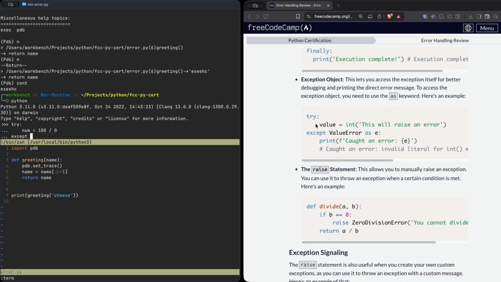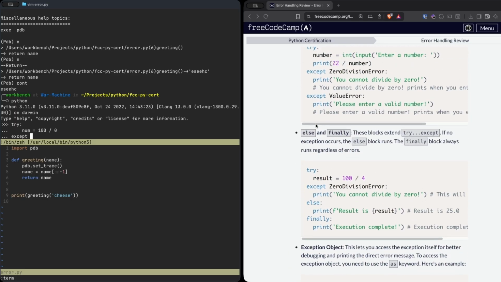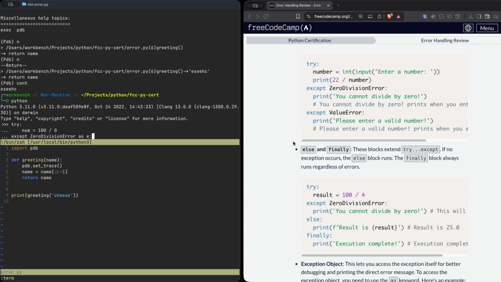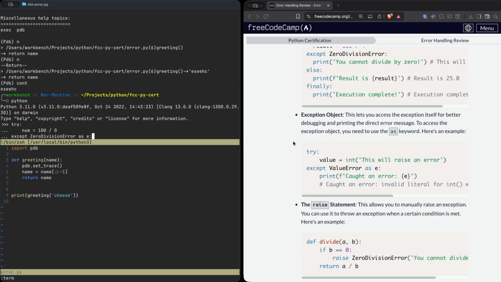ZeroDivisionError, and then we say as e, I believe. Yep.